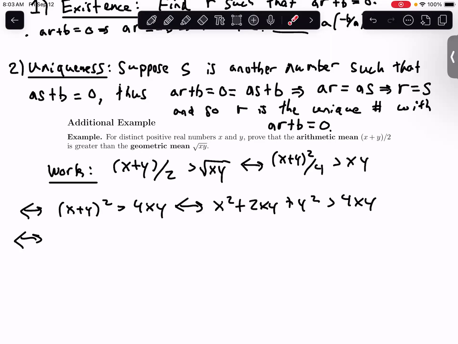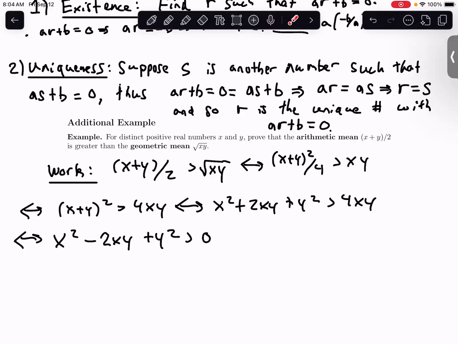One thing we can do is we have a 2xy here and a 4 times x times y on the right-hand side, so maybe we can do some sort of subtraction. If we subtract both sides by 4xy, this will give you x squared minus 2xy plus y squared, and then this is all going to be greater than 0. Is that a 2 or a z? It's a 2. Yeah, because if you do 2 minus 4, you get a minus 2. Okay, and then from here, we're almost done at this point, right?